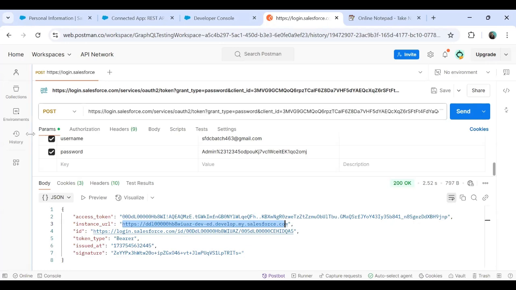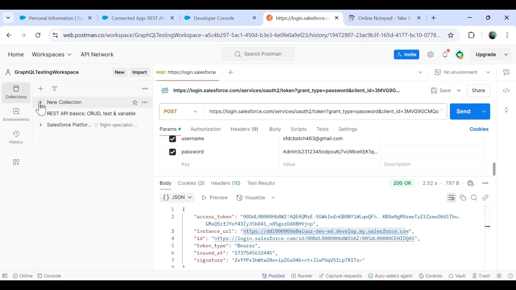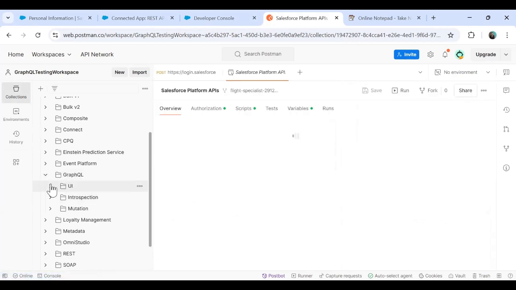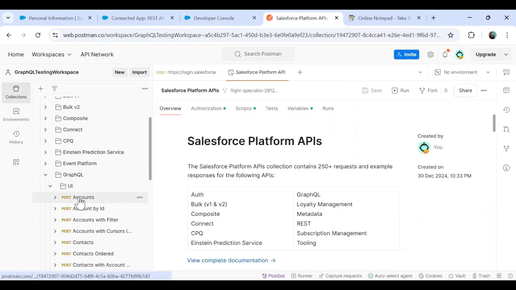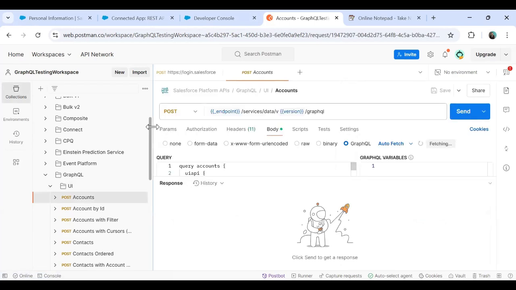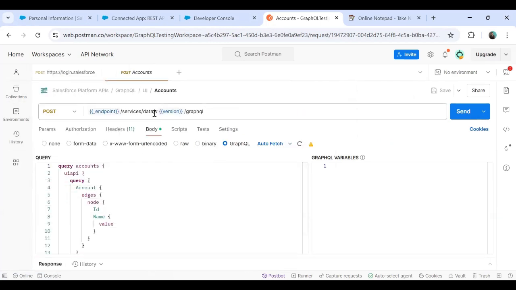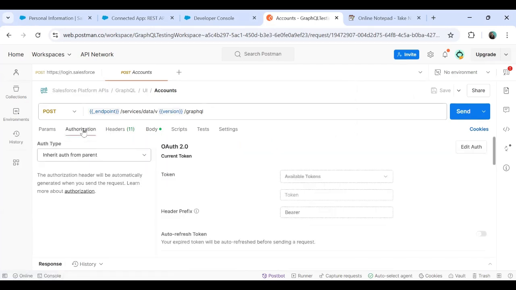In Postman, I have a collection called GraphQL connection, where I can test the query and make a UI request. In order to make a query from Postman to Salesforce using GraphQL, this is the format we require.